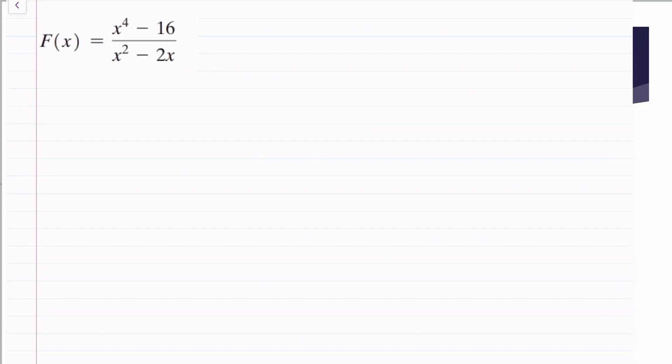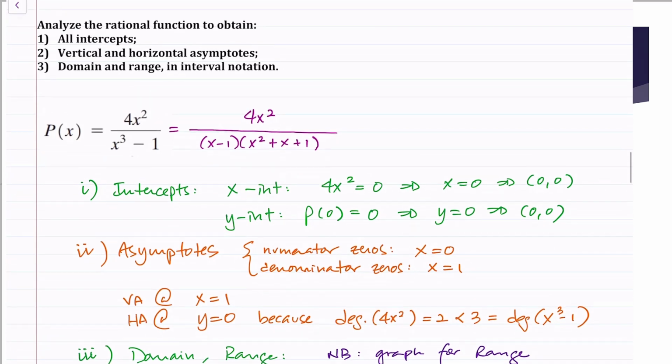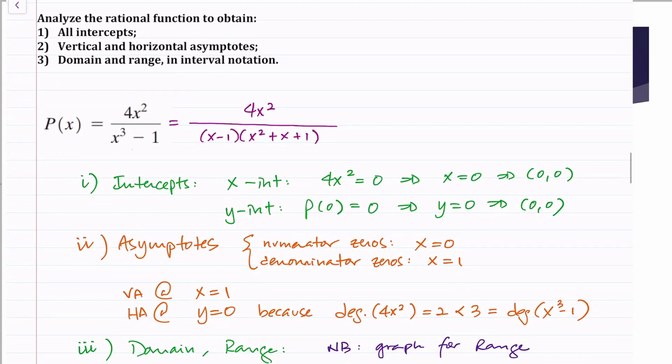And we continue with another installment in our series on basic analysis of rational functions. This is the next example that we have teed up right here, and as in other installments, the instructions are the same. Basically what we're being asked to do here is to determine any intercepts that this rational function has, find any asymptotes that it has, and tell the domain and range.